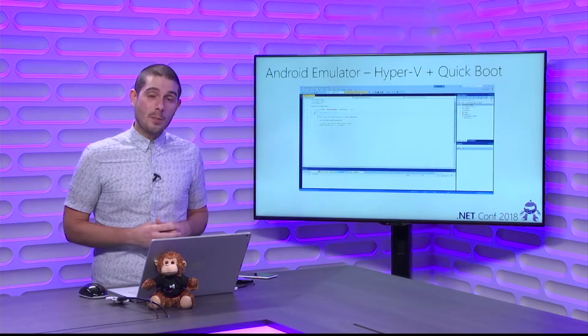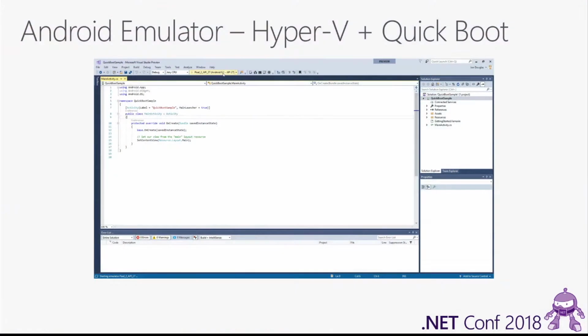Now first up is that Android emulators, they've always kind of been a hot mess, let's be honest. So we've done two things, first and foremost. First is that we updated our Android emulators to use Quick Boot, which enables a snapshot view of your Android emulator. In the latest version of Visual Studio, we have preview support for our Hyper-V extension. So this isn't something custom. This is actually the extension of running Android Google emulators on top of Hyper-V.